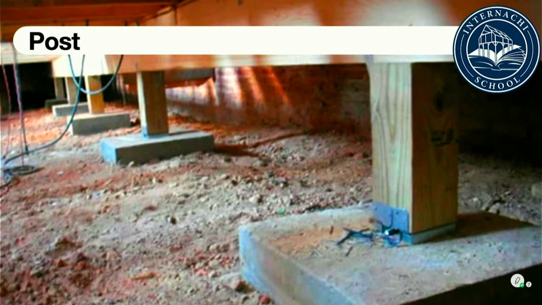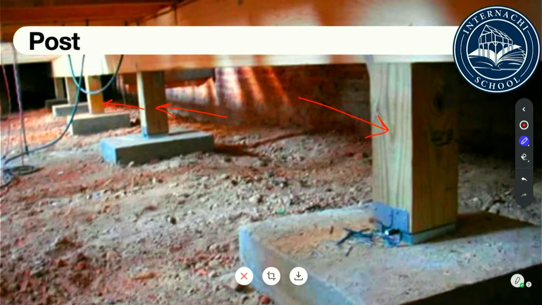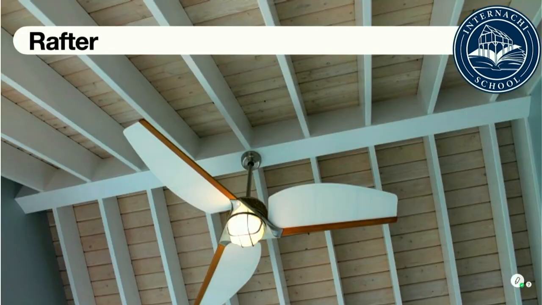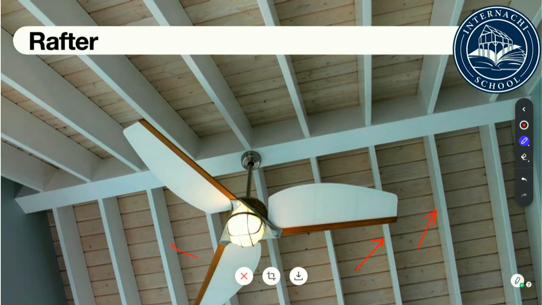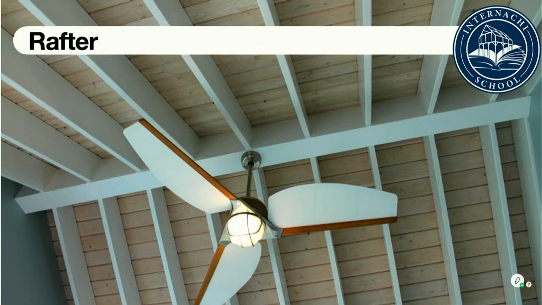A post is a vertical member which may be made of steel, concrete, wood, or masonry materials, designed to carry a point load vertically downward onto a pier or block. A rafter is the wooden framing member extending from the ridge to beyond the top plate of an exterior wall, or serving as a connecting point between two sloping sections of the roof structure. There are other named rafters installed in slightly different manners — for example, a jack rafter may not extend to the top plate but may connect a variety of structural roofing components.